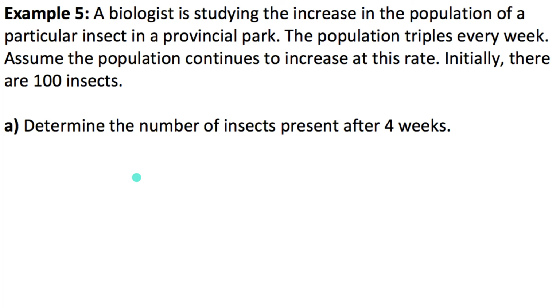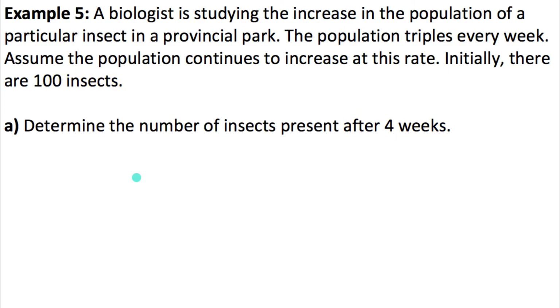Example 5, let's do an application question where we need derivatives of an exponential function. A biologist is studying the increase in the population of a particular insect in a provincial park. The population triples every week. Assume the population continues to increase at this rate. Initially, there are 100 insects. Determine the number of insects present after 4 weeks.